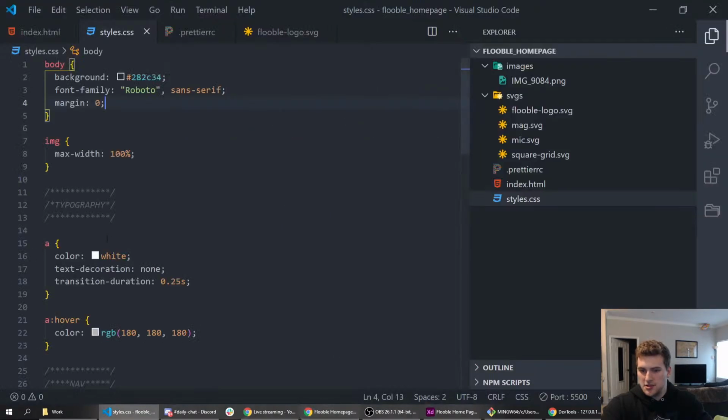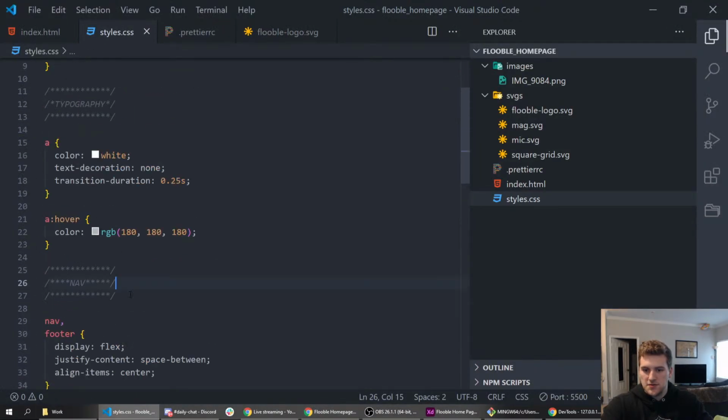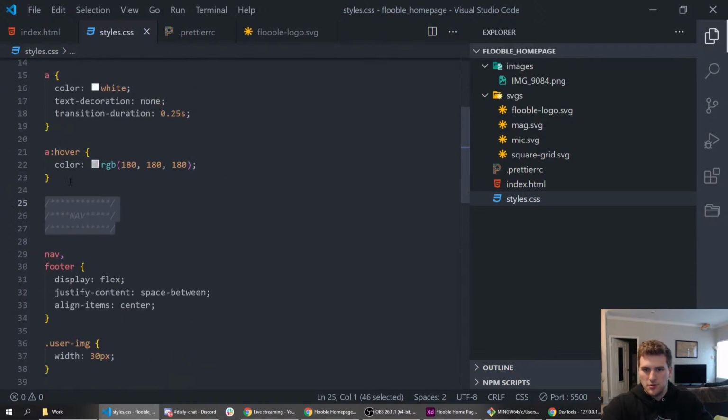And then for the A's on the left side, so we need a section for general stuff, right? So that'll be right here.